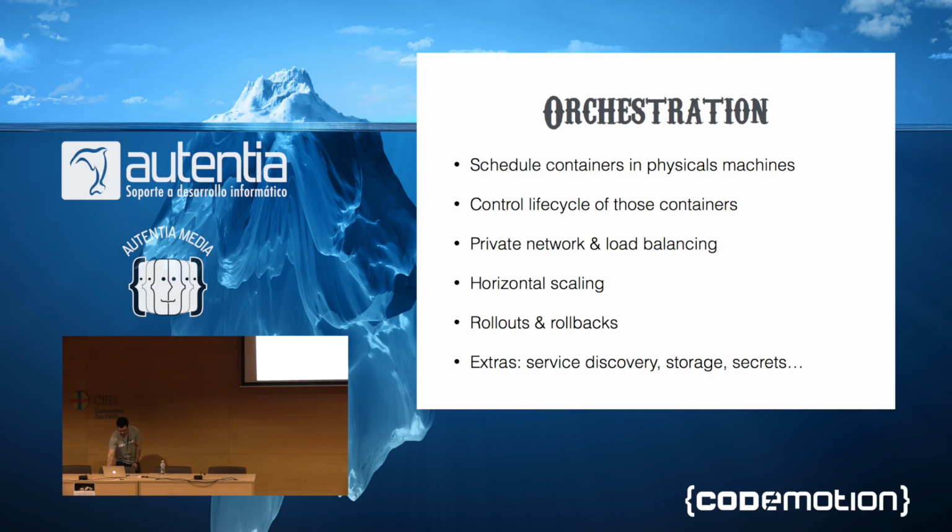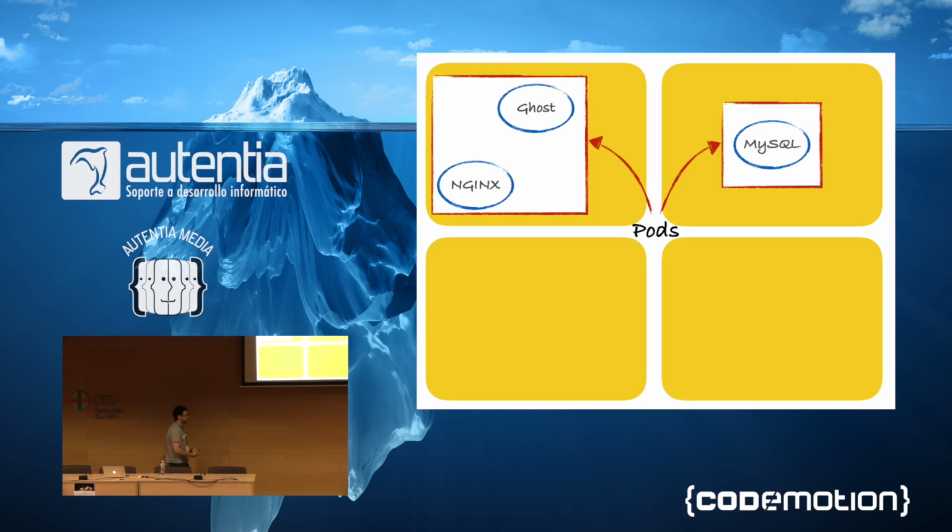So remember what we had, and this is what we get now in Kubernetes. The difference between Kubernetes and Docker, one of the most important bits, is that the concept of container doesn't really exist in Kubernetes. I mean, you can create containers, but the minimal thing that you can create in Kubernetes is a pod. And a pod can be one container or can be several containers. So, for example, in the case of Ghost and Nginx, they want to be together, because it doesn't make any sense to have an Nginx without the Ghost and the other way around. In the case of MySQL, it doesn't really matter where MySQL is.